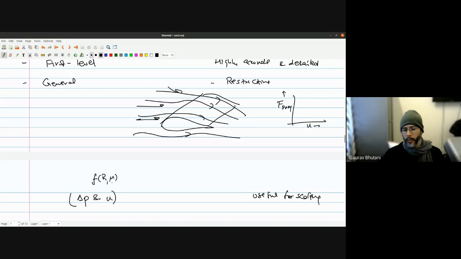But when you do a test using experiments, you will see that it works for some range of velocities, but beyond that it stops working. So you think about what may be happening at larger velocities that these results are failing, and then you refine the theory based on those experiments. You think, okay, my theory had an assumption which I didn't think about. Let's remove that assumption. Let's make it more general. It's a continuous process where you refine your theory based on results from experiments. Continuous improvement that happens.